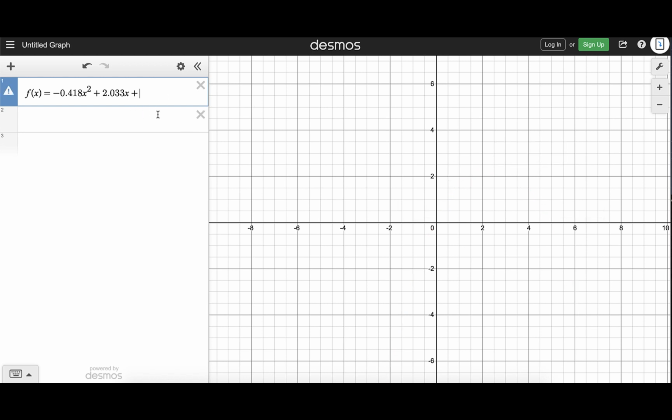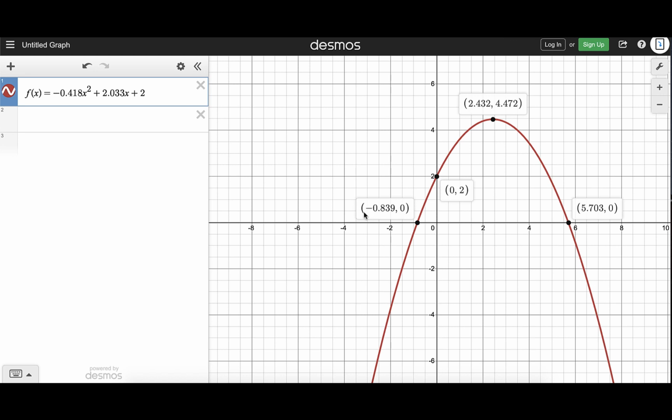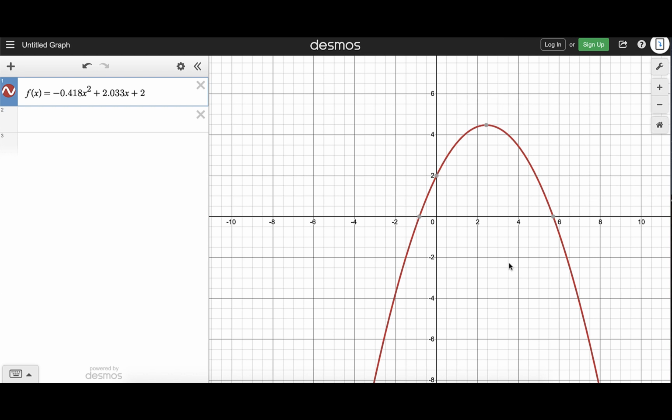If for whatever reason, maybe the horse took off from 2 meters above the ground, so at plus 2, we can see that our values changed slightly because he started slightly higher above the ground. So our y-intercept has changed. Our x value actually didn't change for the vertex, for the axis of symmetry, but its height is now at 4.47. So the height got a little bit higher. We can also see that it took a little bit longer to hit the ground, and there is now another 0 over here at negative 0.83, but this would be like the horse going back in time. So if this showed up the way it was, we would just ignore that other 0.